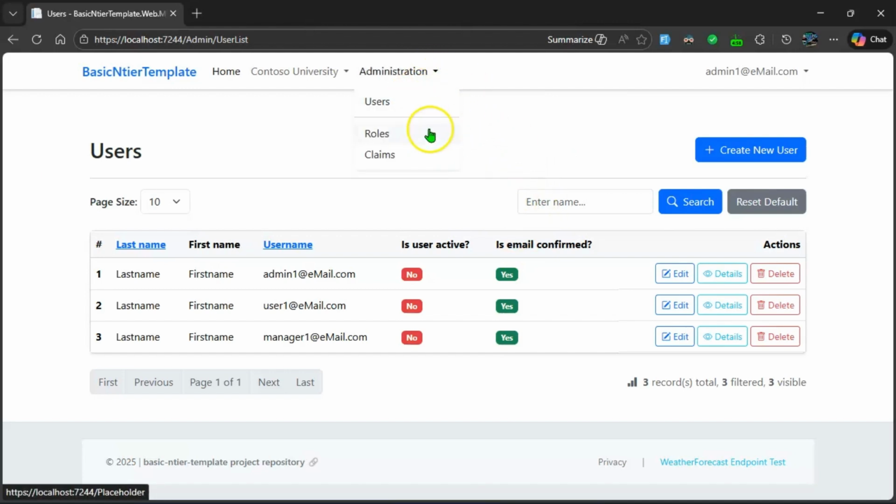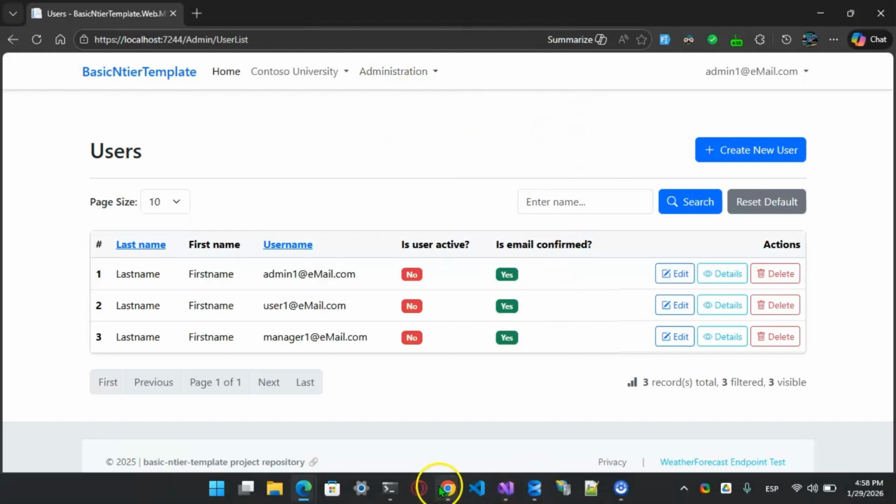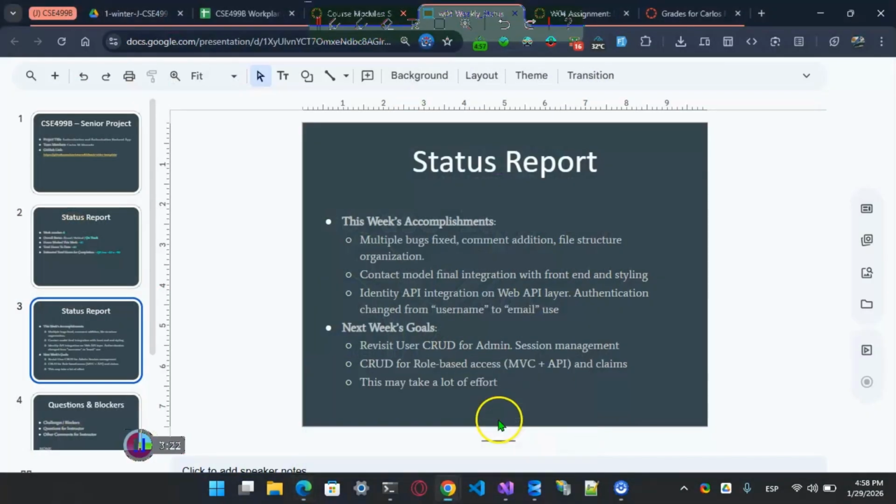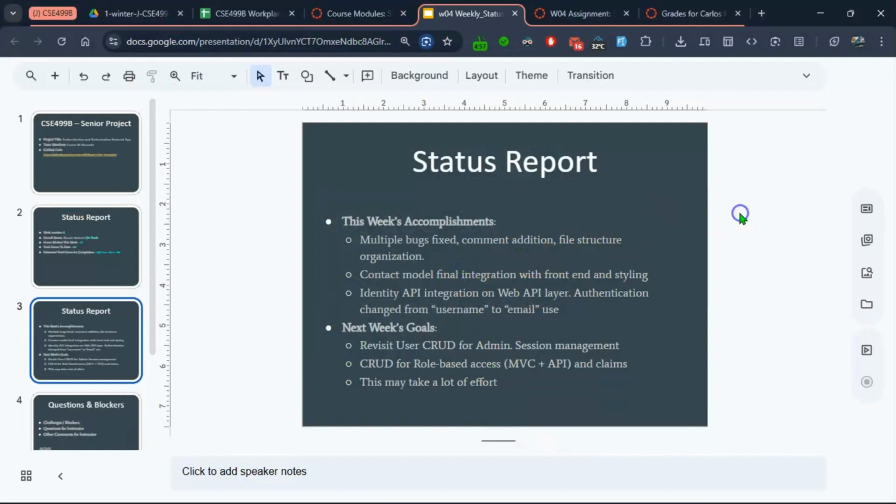The feature that allows me to render selectively the different elements in the page is set in. I was able to finalize the contact model integration.